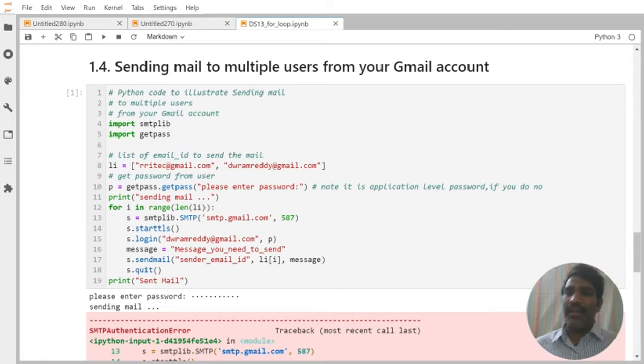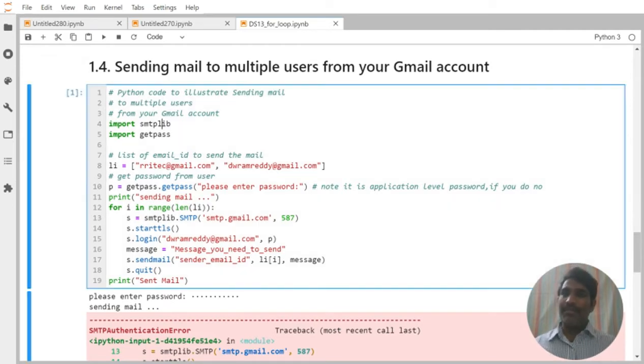Using the Python program, I have smtplib here. This is an inbuilt library, a service to send the mail. Then we need to get the password. Generally we type the password on the keyboard, but it should not be visible to others, so you have to get the stars. To get that, getpass is an inbuilt package available. It will mask your letters with stars.